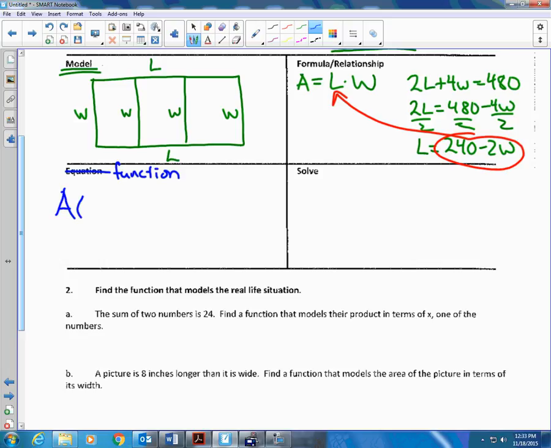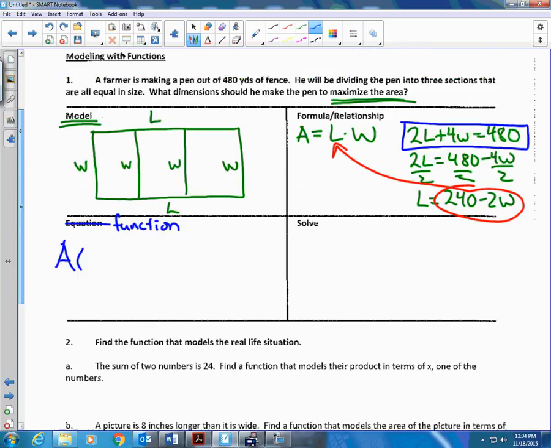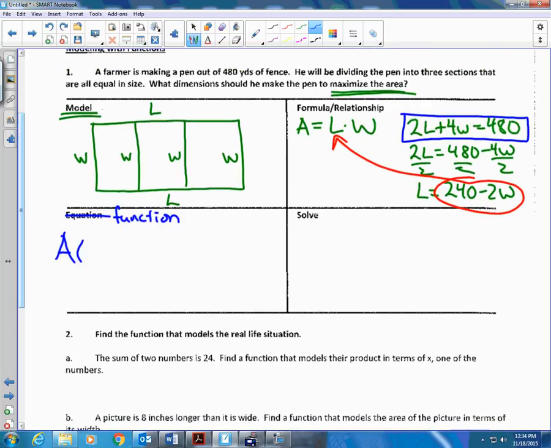So this is an expression that is going to calculate how much fencing I'm using. I am restricted to only having 480 yards of fence. Well, I have to use 4 strips here, so that's 4 W's. I have to use 2 strips here, those are 2 L's, so that total amount will add all the way up to 480. It's for the area formula that I'm multiplying. So this, I would call it perimeter. I guess it is perimeter, but you're also adding up the inside sections. And perimeter, we would add everything else.